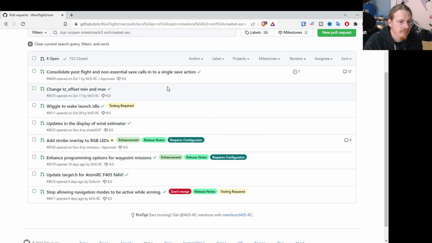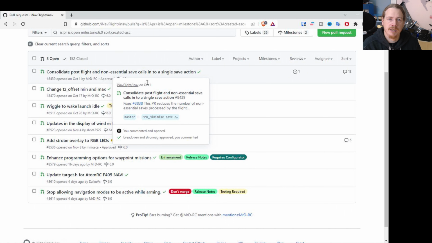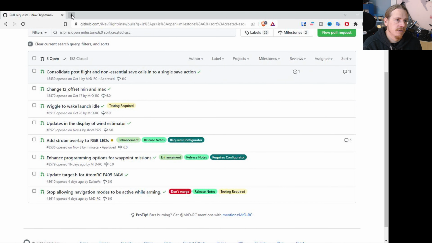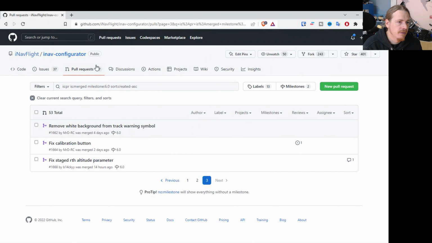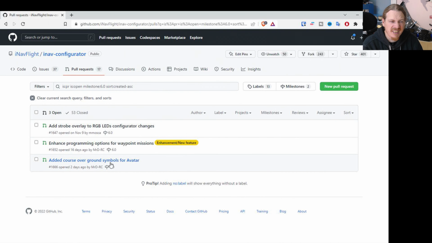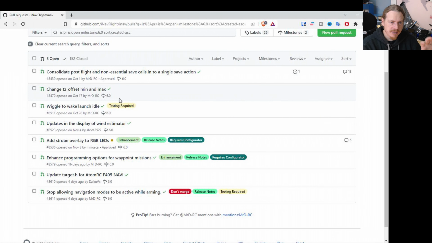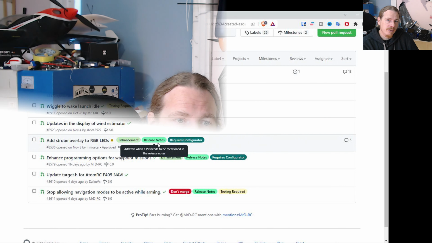We can see there are 8 open PRs that have been assigned a milestone. There's probably more PRs that haven't had a milestone assigned yet. So that's in the firmware and also in the configurator. You can see there's a couple of extra things there. But yeah, this is not necessarily all that may be added. I know for a fact that there's something that I'm working on, 2 things that I'm working on that haven't even got a PR yet. So there's more that's still to come in INAV 6.0, but I just wanted to give you a brief overview of what's going on, why it's not here yet, when we can expect it, and what's happened so far.